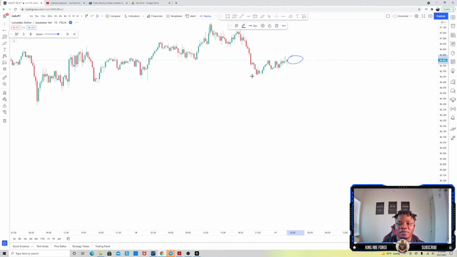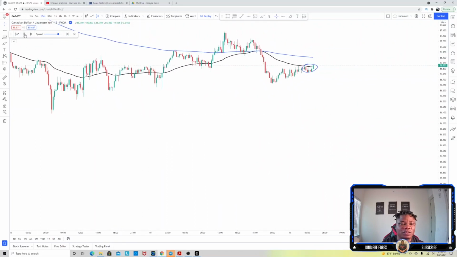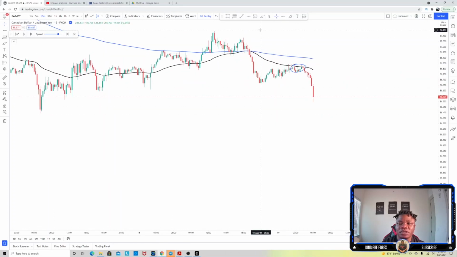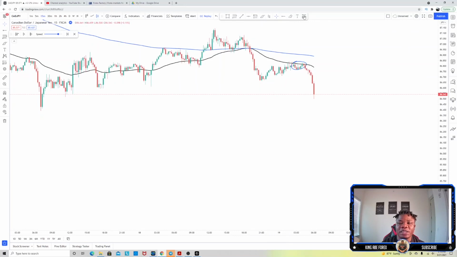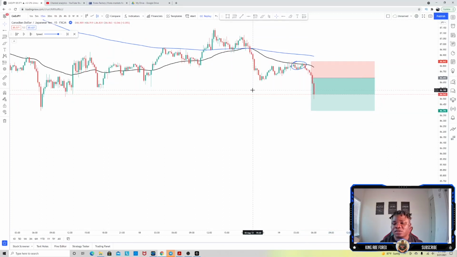So let's start from right over here and see where our entry is going to be for this trade. We got a rejection. Now, right over here, we have our bearish engulfing candle. So we have our entry right over here, and we're simply going to set our stop loss to 15 pips, and we're going to target a risk to reward ratio of 2 times. Meaning if I'm trying to spend $50, I'm trying to make $100. So now let's see how this trade actually played out.